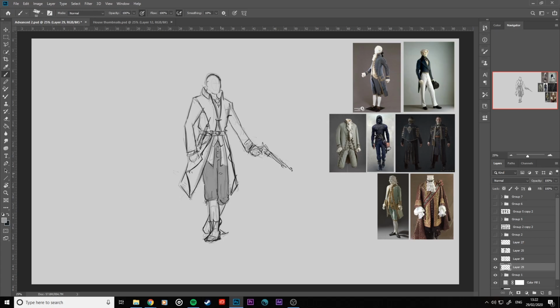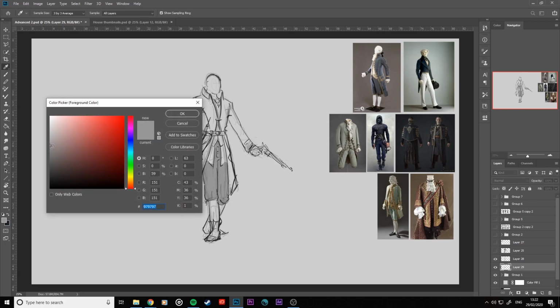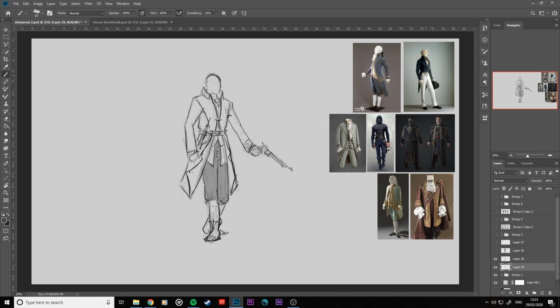If you remember when I did the quick colour iteration demo, you can go back and look at that if I think I put it up. But about making selections of value and then changing them using colour sliders or fill layers and stuff like that to actually create quick colour iterations. I am still thinking about the base value, so maybe I want to have lighter trousers and a dark jacket. So I'm again looking a little bit more at this rather than these, although I'm taking a lot from this sort of style. I'm thinking more about this kind of distribution of value.